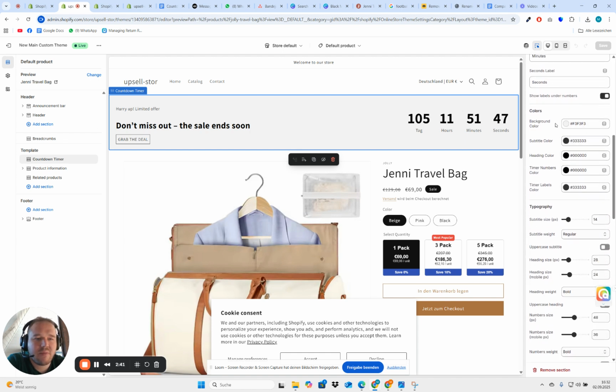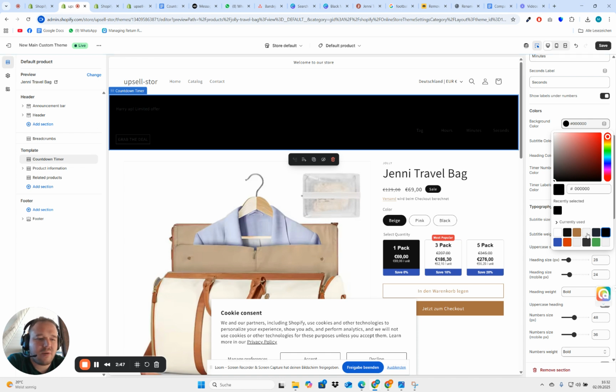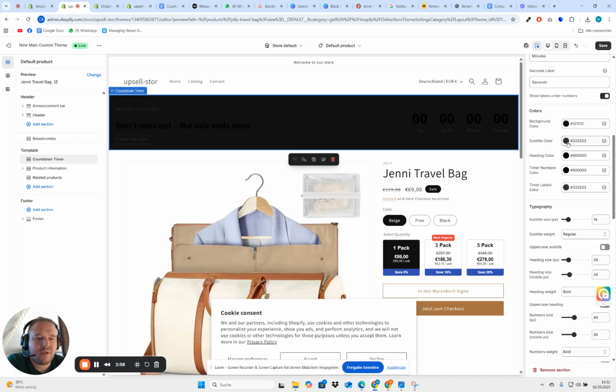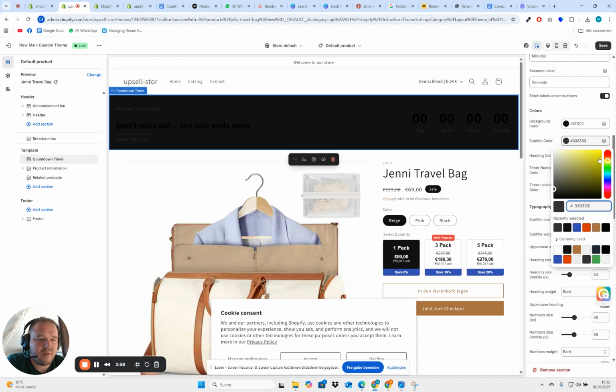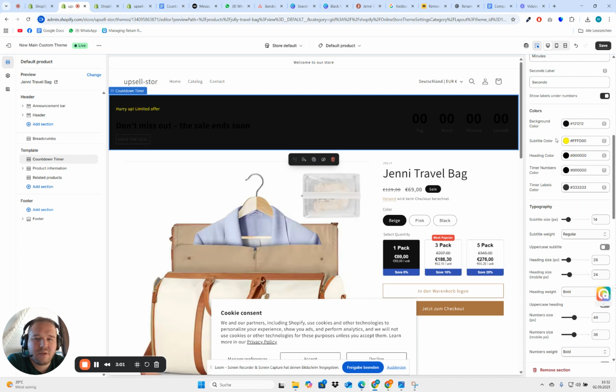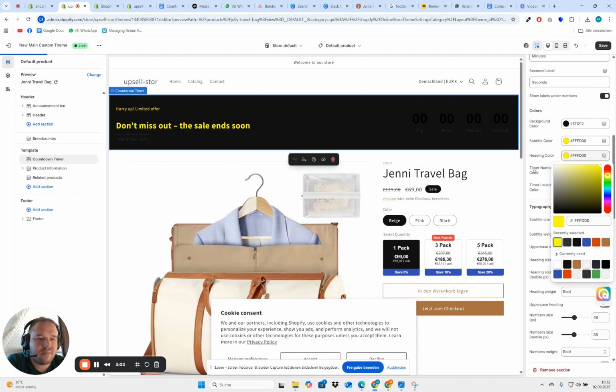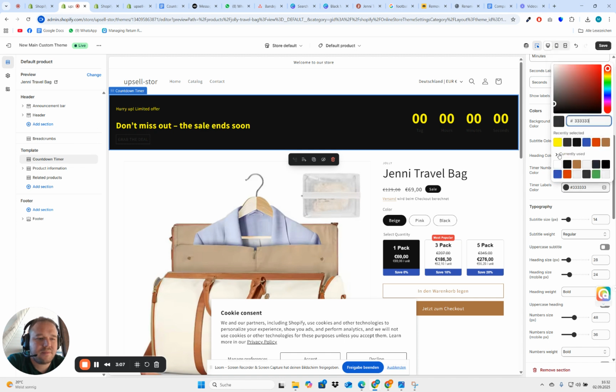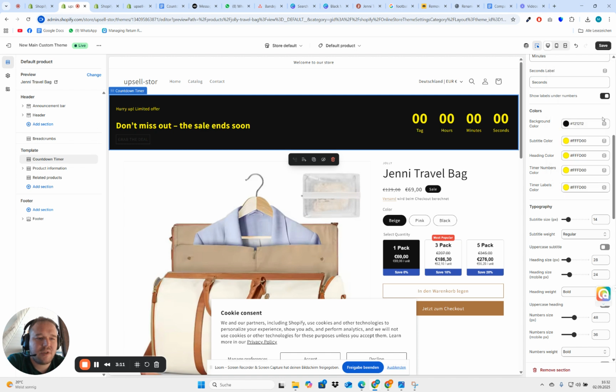This is the coloring. We have the background color here. This we can change as you wish, for example black or brown, if this is your theme color, or red or whatever. I think, for example, for Black Friday, we can do this and then have a yellow tone. For example, this is what you like. As you can see, you can change any color.